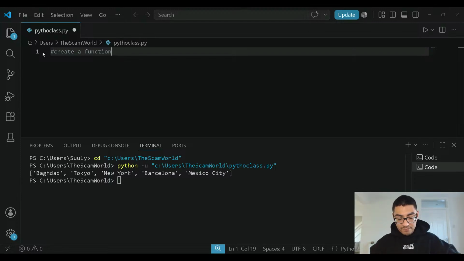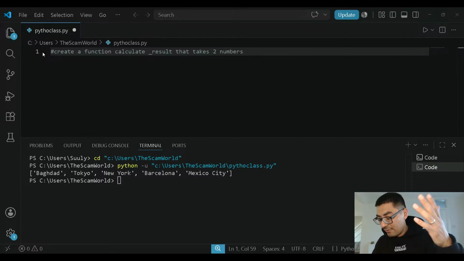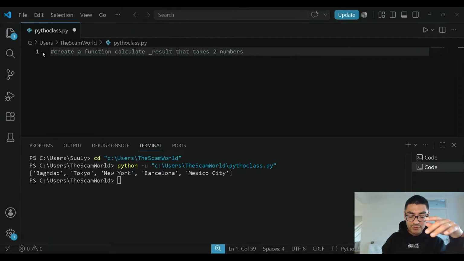Create a function, and the name of the function is going to be calculate_result.